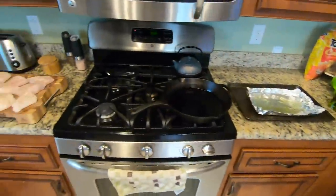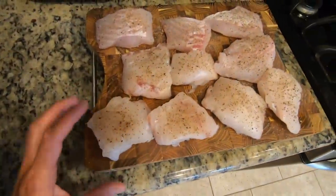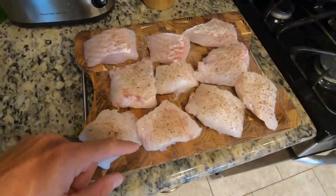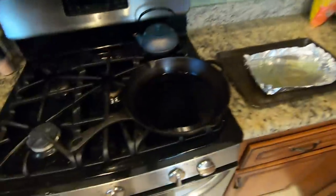All right, guys. Welcome back. I'm in the kitchen. We're going to cook some stuff up. We've got that yellow edge grouper from today. I'm not gonna lie, there's a couple pieces of snowy. I think these three are snowy from a previous trip, but we got yellow edge grouper. I'm gonna show you a recipe my good friend Matt Conrad, the best deep dropper in all of North Texas, taught me. This is not mine, this is his. Thanks, Matt. I'm gonna share it with the world.